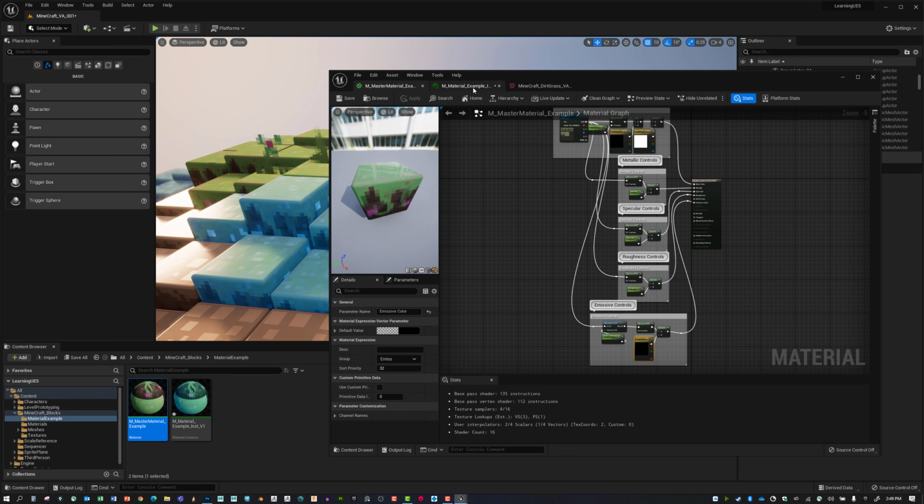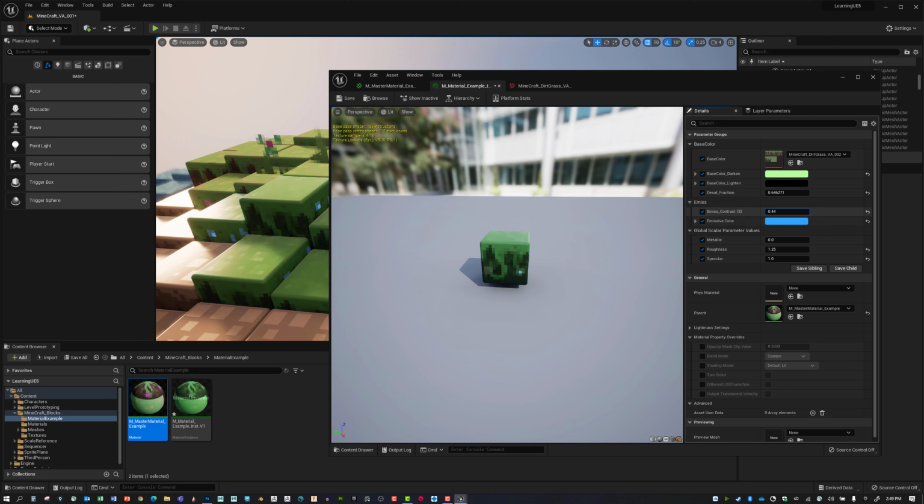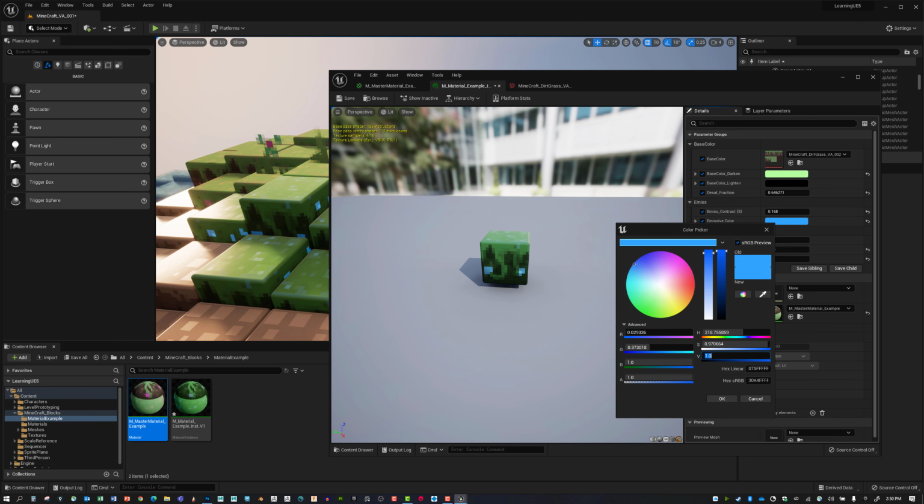Now we've got this emissive area for the emissive amount, and then this contrast. So see how now it's starting to pick out just the little flower things that are on there, and then I can make that emissive, and we can overcrank and overdrive emissive. If I put that on a value of 20, then you can see how bright that's becoming.